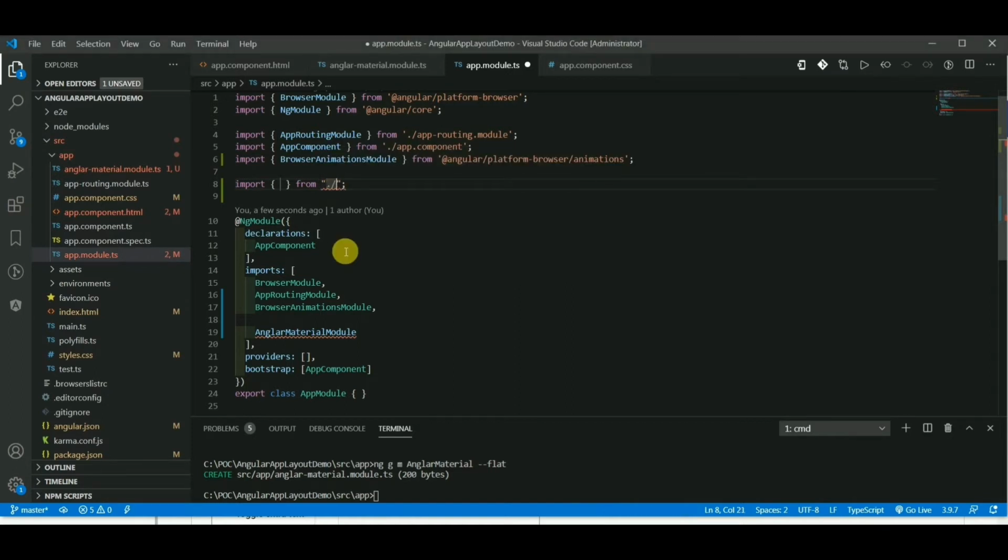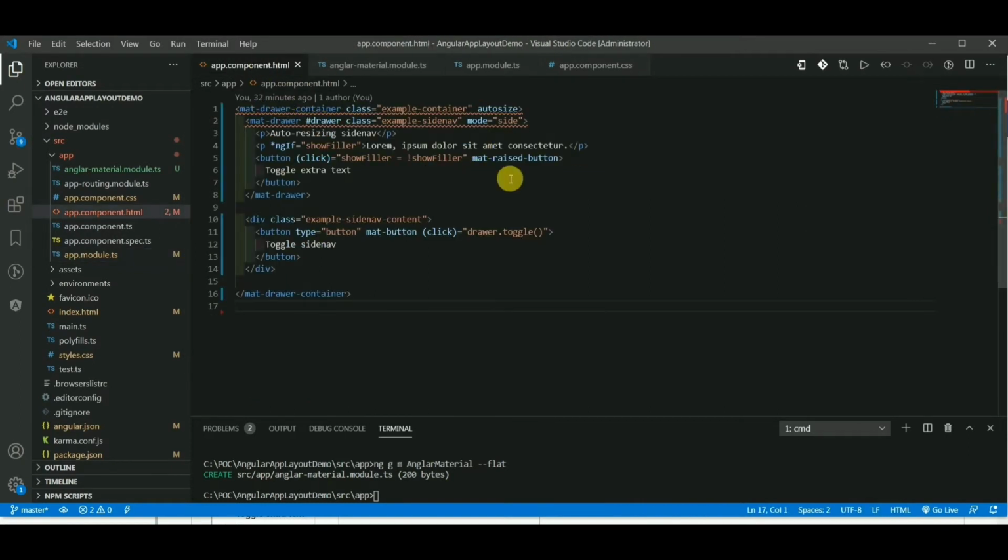I'm just finding that material module. We need to use the Angular material module here. With this, as you see, we have added Sidenav here. So the Sidenav module should be included into our material module.